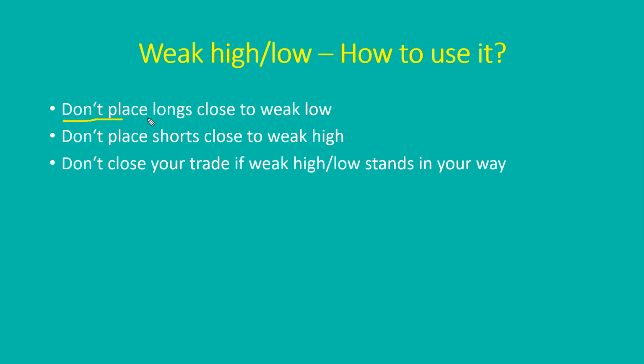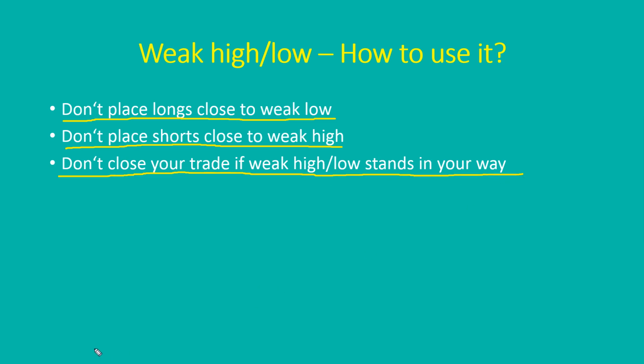So don't place your longs close to a weak low and don't place shorts close to a weak high, because weak lows and weak highs tend to be tested. Another way you can use weak lows and weak highs is that you don't close your trade if a weak high or weak low stands in your way.